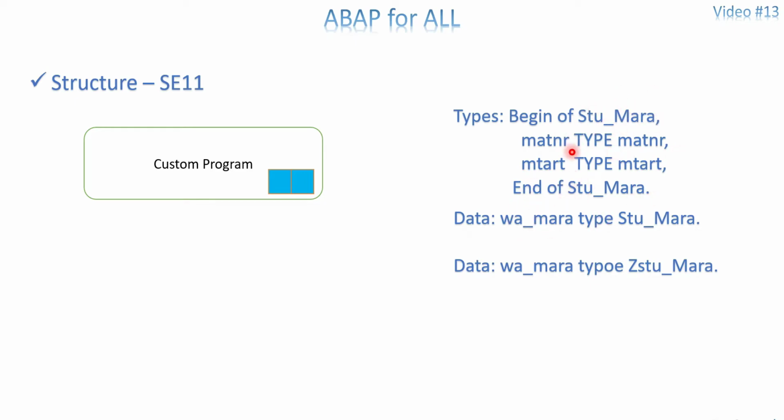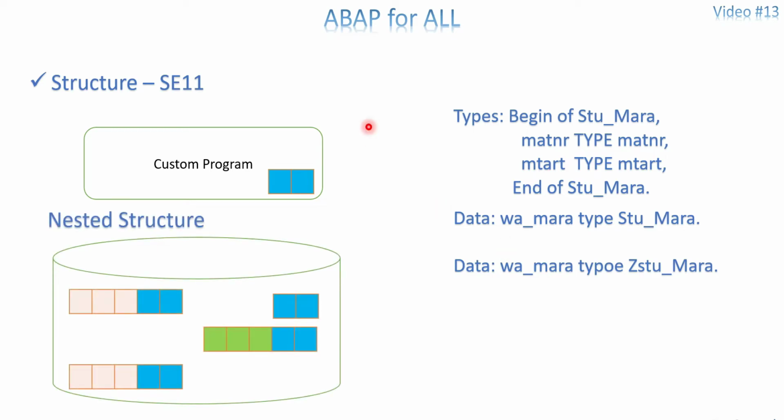Suppose the same structure is to be used in different programs, not only tables, different function modules as well. So what you can do is, instead of creating it again and again, create the same structure in the data dictionary. It should start with ZRY. Structure is also an independent custom object, so it should start with ZRY. Excuse me, sorry, there is a typo. So here in WMR TYPE, instead of the structure, you can use the structure which we are going to create in the data dictionary. Okay, so that is another use of structure.